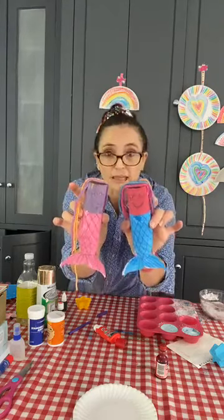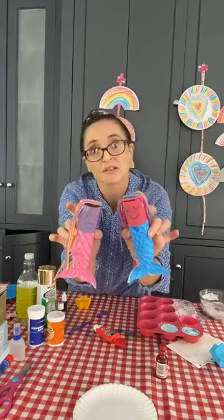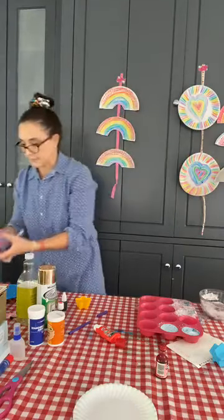They're such fun to make. Really, really easy. And they kind of can make you feel like a bit of a Pinterest mom, like one of those craft chicks who knows what they're doing. Okay, cool. So that's our little mermaids.